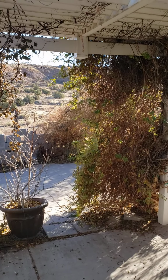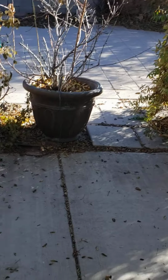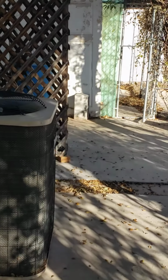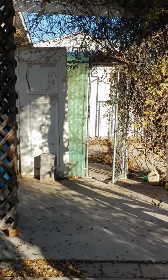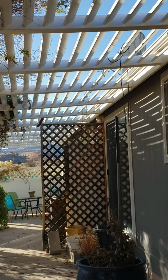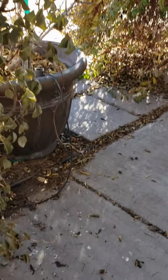Okay, I'm standing in the dining room and I'm just going to walk outside now onto the back patio without careening. So looking this way, here's one of the HVAC systems. There's a small area they were using for planting back here. There's a lot of foliage back here and it's all about dead now for the winter, but everything is on drip systems to keep it alive through the summer. So you can see there's a hose on that one too.